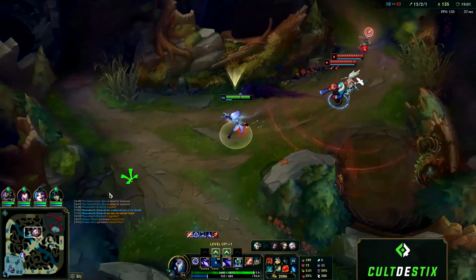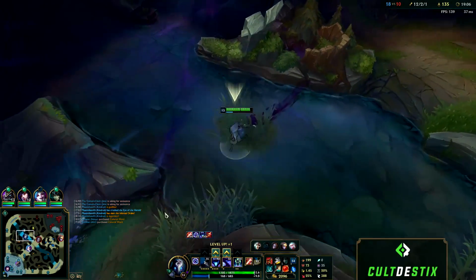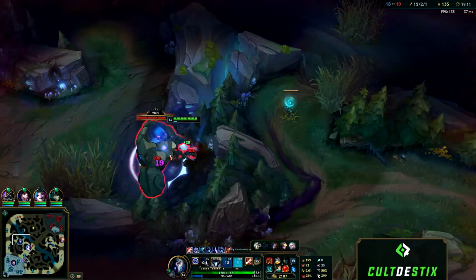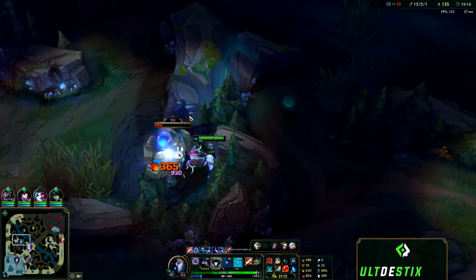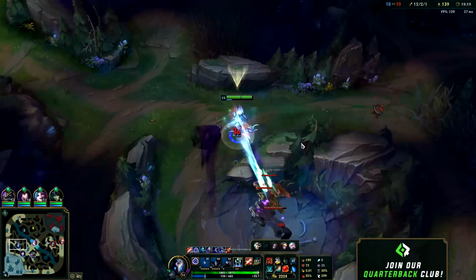Oftentimes, if you're making the mistake of going back and farming your jungle in this situation when you're ahead and you should be pressuring the enemy team, your teammate will follow you because they think it's okay and they're just building up an even bigger lead, when in reality, they're giving the enemies a lot of room to breathe instead of choking them out while you have the chance.